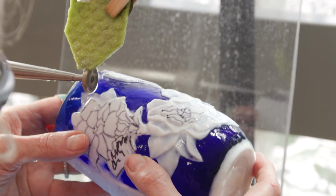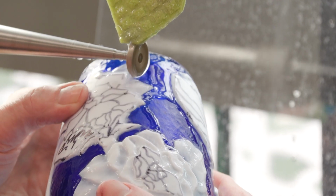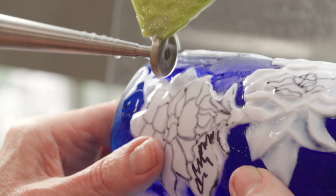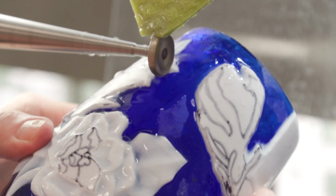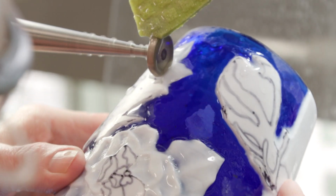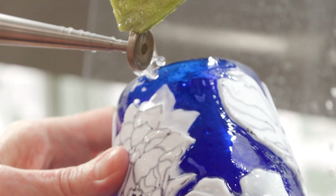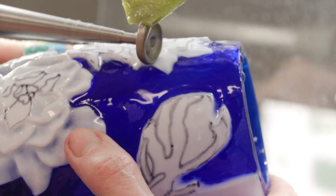Sometimes you have to dry your piece because it's going to look completely different dry than wet. Everything looks shiny when it's wet. Sometimes it's harder to see the progress you're making. Starting to do a little shaping of the wheel and give it some undulation so it isn't just flat.